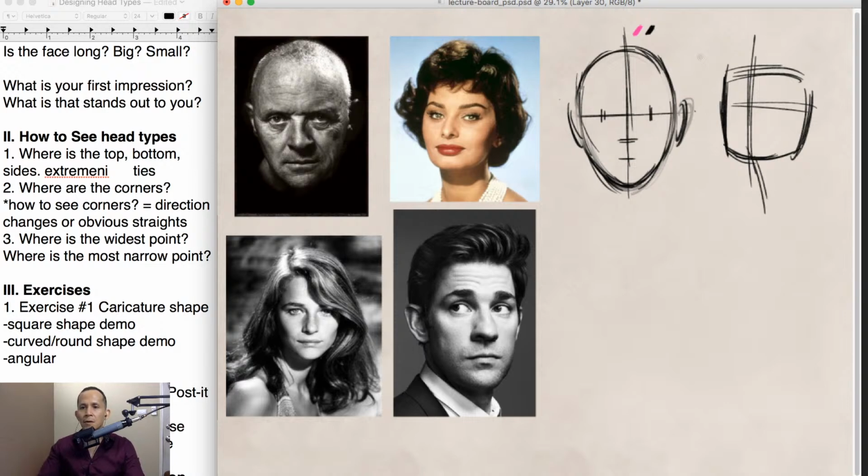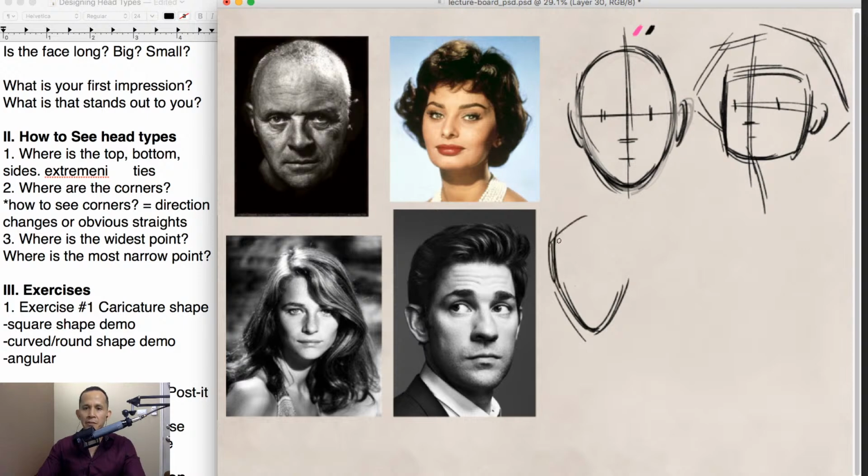It's okay if you initially don't get the likeness. It's more of a seeing exercise and to test how far you can push yourself, because this may be uncomfortable to some, to be able to really stretch and exaggerate what they see. But this is just an exercise. It's a sketching exercise, so you're not trying to do a finished drawing. These probably take less than a minute to do. It's more about observation, really.